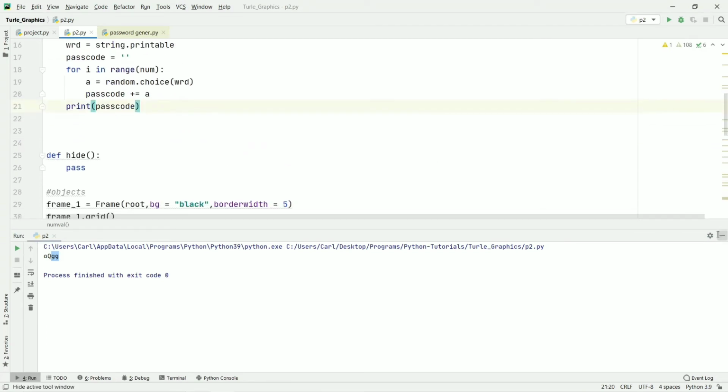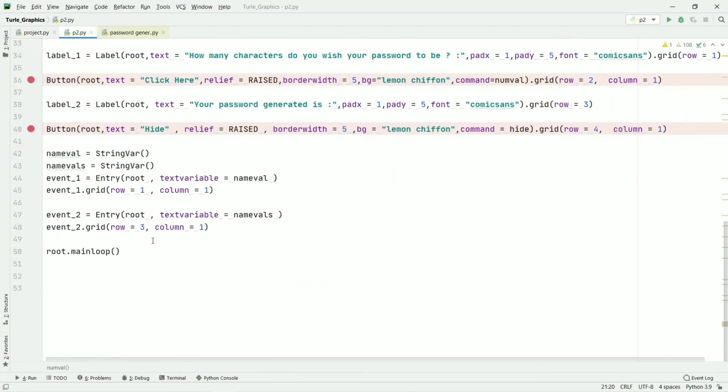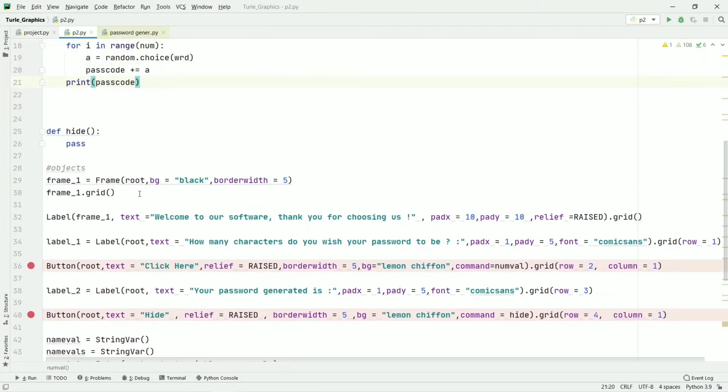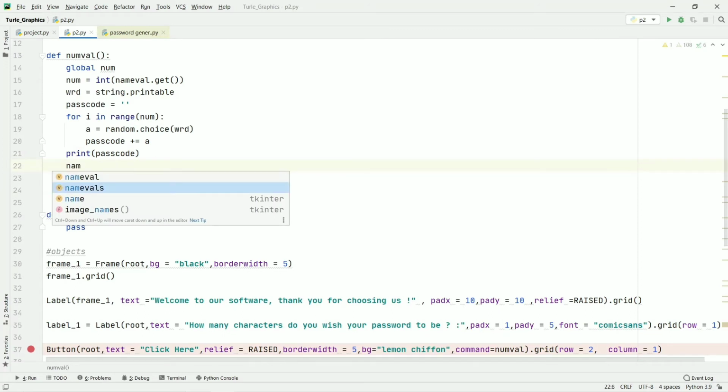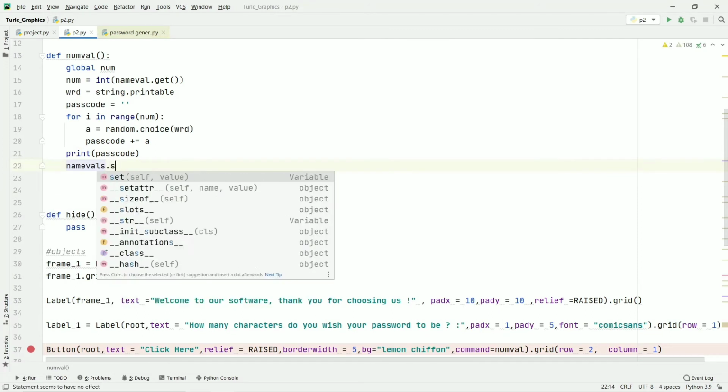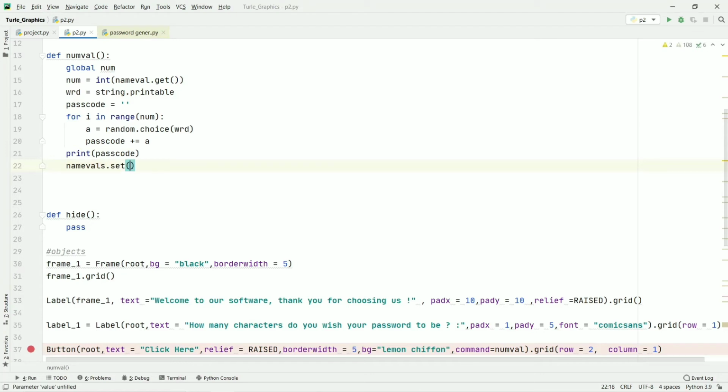So what is this set? First we'll take down the name variable of the other second entry, that is name vals. Okay, name vals, and we will set it to our passcode. Whatever is there in that set function will get printed to our entry. So set passcode, it's pretty simple.